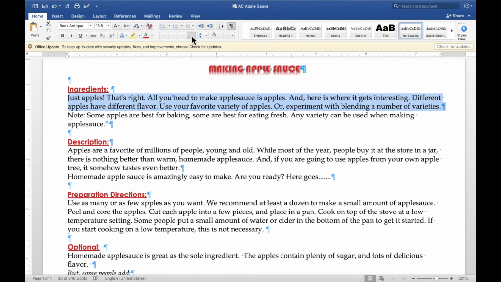What justify does essentially is it adds spaces in between your text to spread it out or shrink it a little bit so that your lines form a line along the margins.